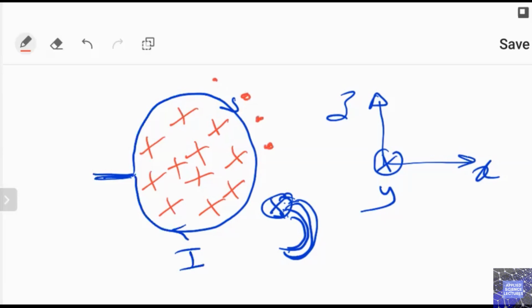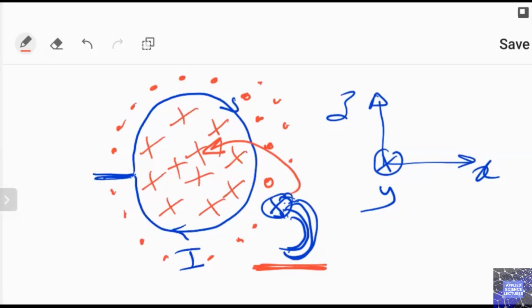So always remember, the wire itself defines two directions of magnetic field. Here, the one that is outside the loop is out of the page. The one that is inside the loop will be into the page. And my right hand rule here basically defines the direction of the magnetic field into the loop.